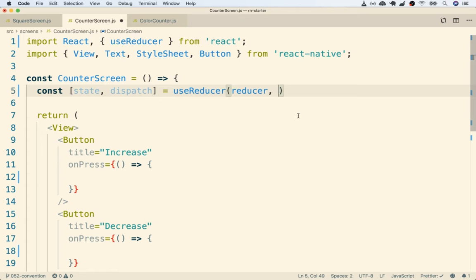Now, one thing I want to mention is that when we make use of useReducer, we don't technically have to store our state inside of an object. We could instead store our state inside of an array. Or it could just be a plain value, like a number that starts off as 0, or even a string. But usually, if you are in a situation where you need to make use of useReducer, generally you're going to want to use an object. Because remember, if we're reaching for useReducer, that means that there are multiple different properties that we want to keep track of. So again, generally, we fall back to using an object for our state object with useReducer.